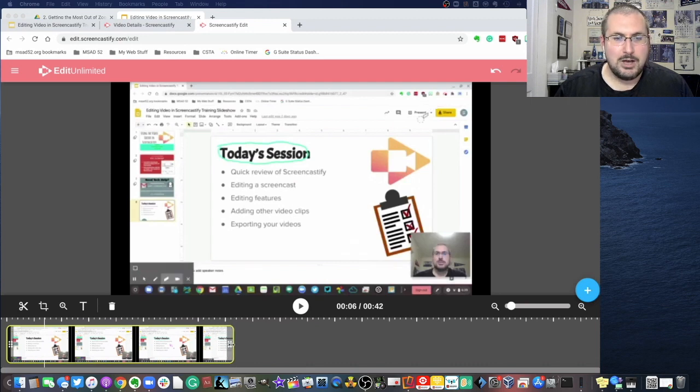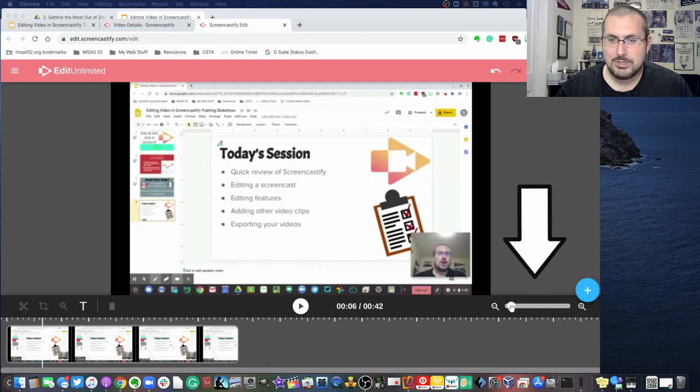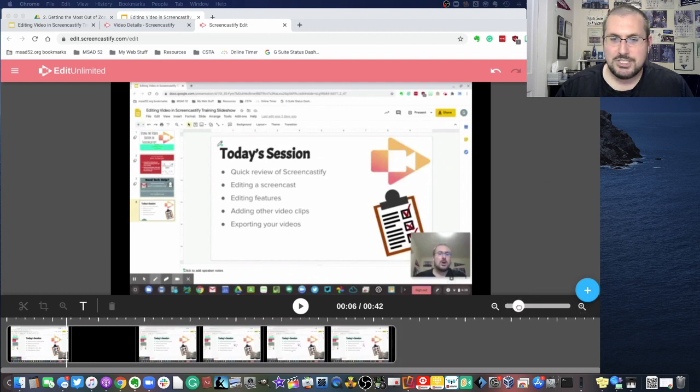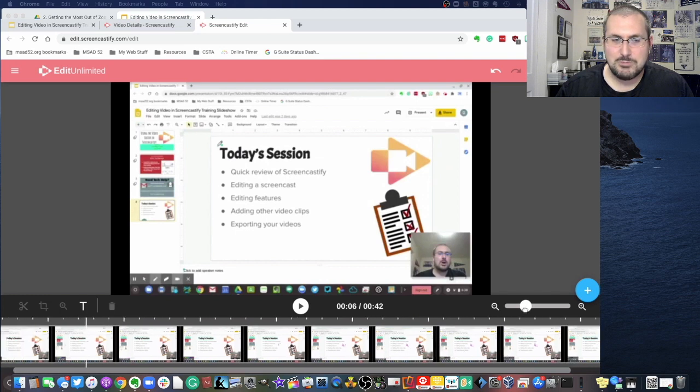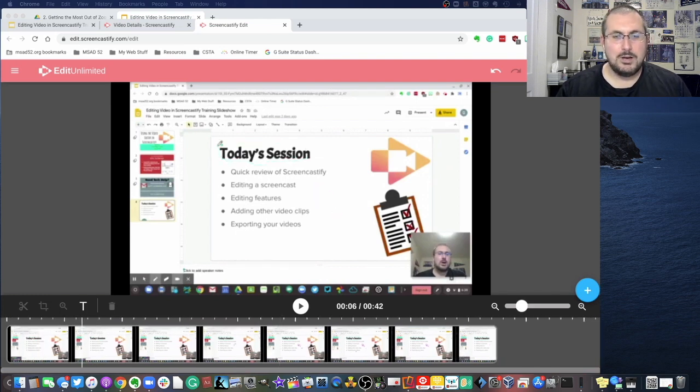Also, I should say, if you want to zoom in on your timeline, so get a little bit more granular in terms of your timing, you can use this little zoom function right here. So I can just press on this, and you'll see that the tick marks get a little bit larger to show you that your increments in the timeline get a little bit smaller. So if you're looking at editing something and you're trying to get someplace in the tenths of seconds or something like that, that's a function you can use.